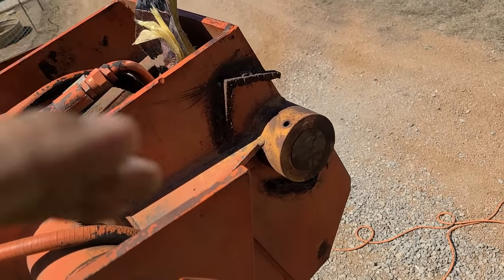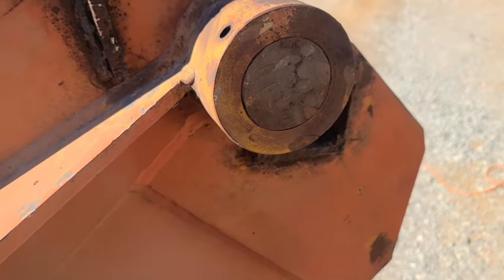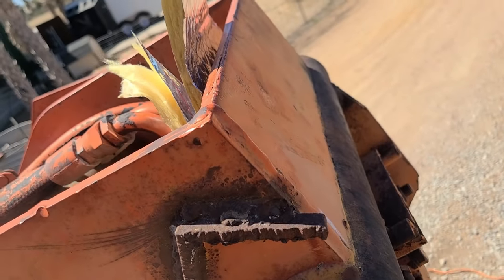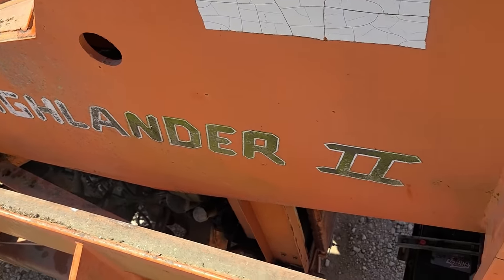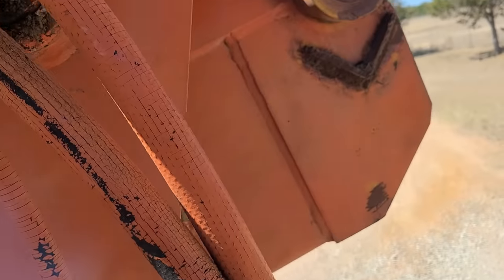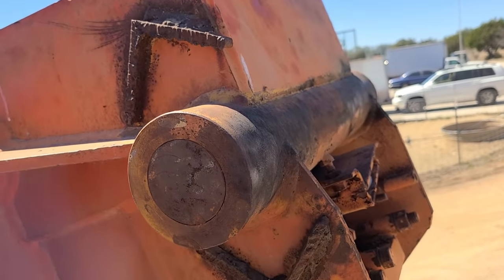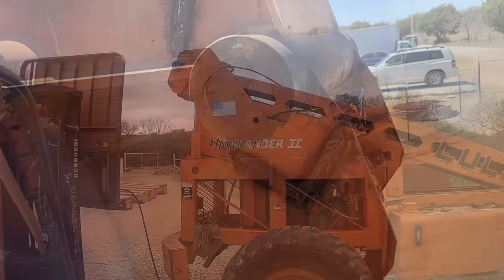Hey guys, well, got an interesting little project. A pin got stuck and is rusted in there. This is on the Lowell machine. I don't know exactly what it is, a Highlander 2, older unit, but it looks like that pin is rusted and frozen in there, so I'm going to be using exothermic to get it out. So let's see how that works.